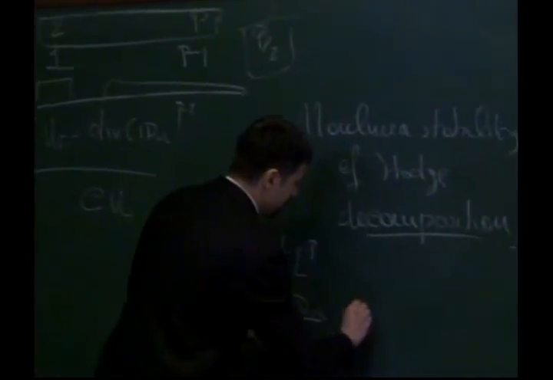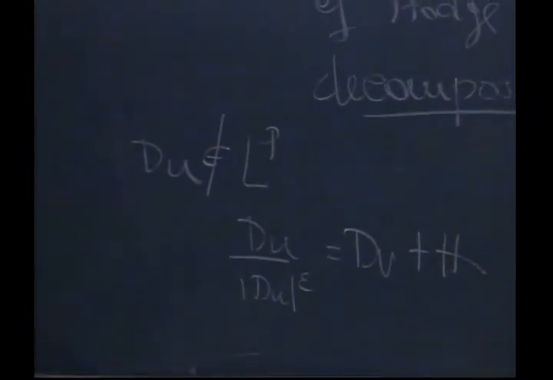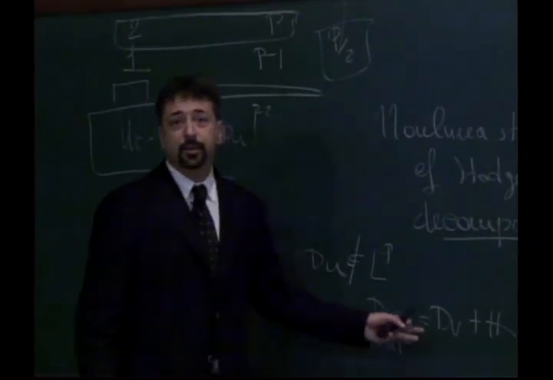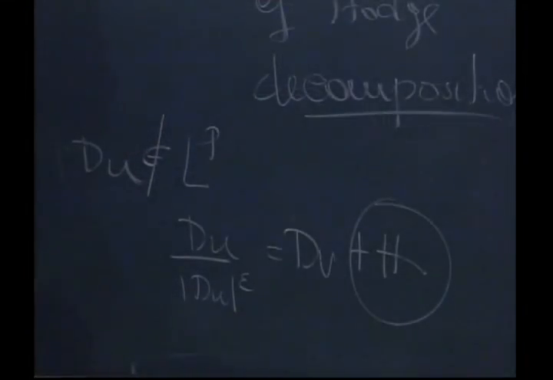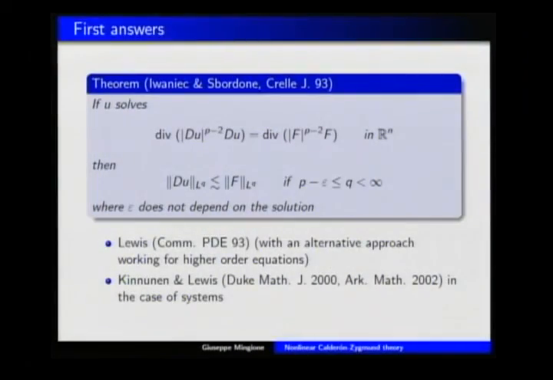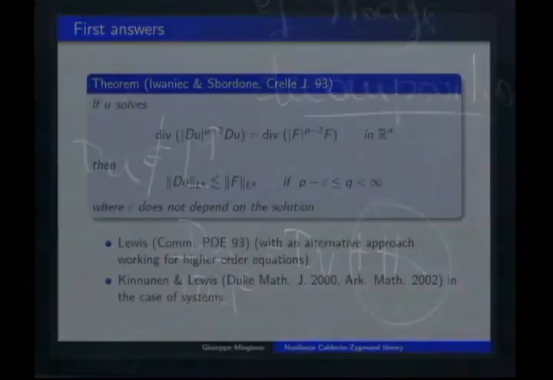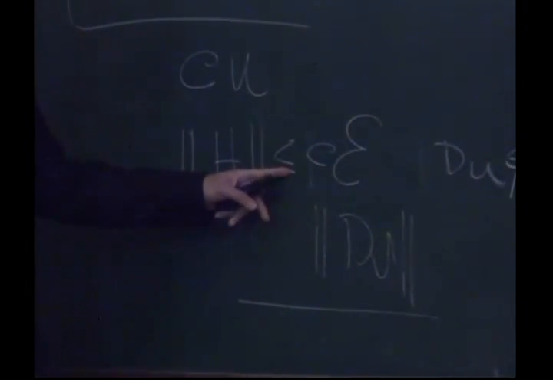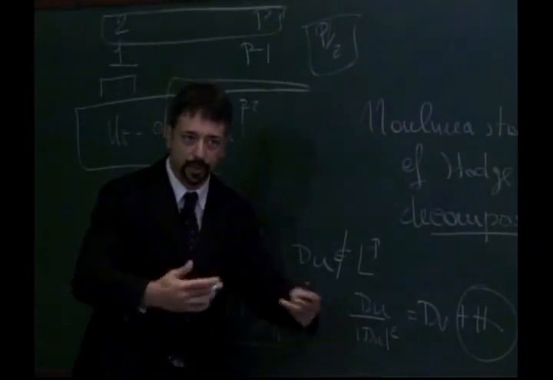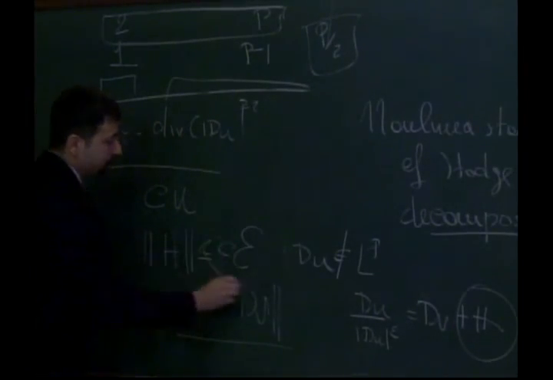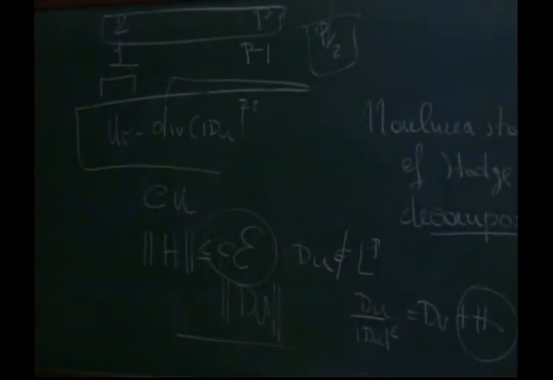So Hodge decomposition tells that this is a gradient plus something divergence free plus something curl free. And this you can always do, but then how to control this guy? And the real stability, proved by Iwaniec and Sbordone, and previously by Iwaniec with a longer proof, but the proof of Iwaniec and Sbordone uses some interpolation estimates, some interpolation ideas and Schwarz lemma, is that still you can control the norm of this guy with something which is proportional to epsilon times the right norm. So in other words, when epsilon goes to zero, this is the standard Hodge decomposition for which you have estimates. Also, when epsilon is small, this is not very far from what you are at the beginning. And therefore, for epsilon small, you can reabsorb these terms and get a priori estimates. That's where the smallness of epsilon comes from.